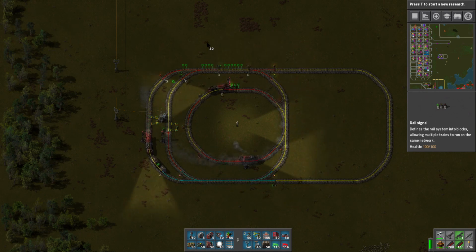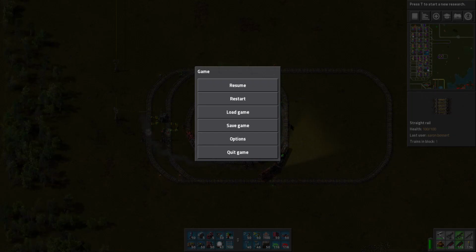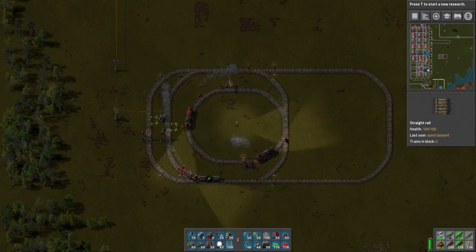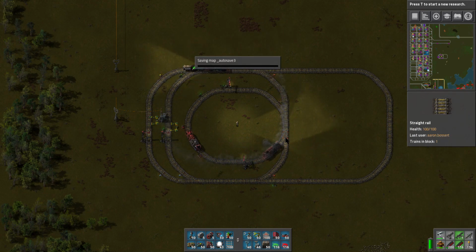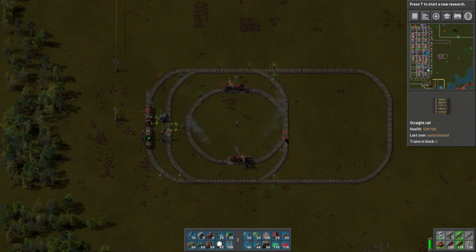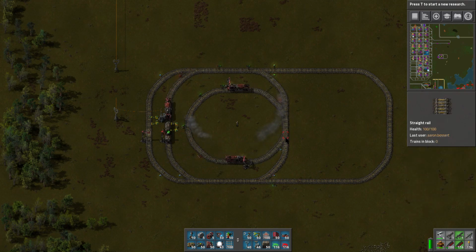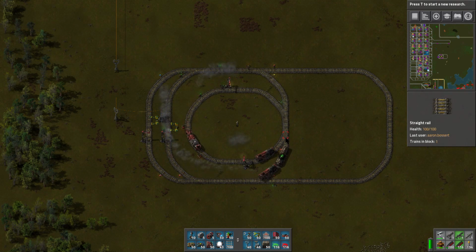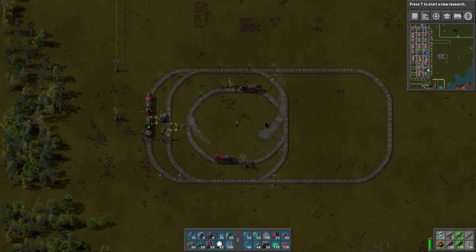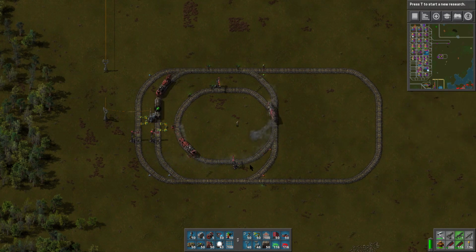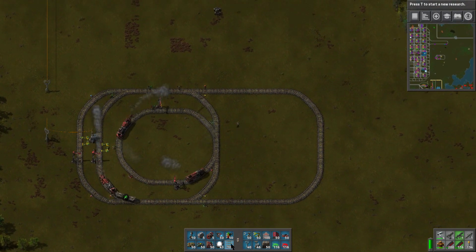So the point of the matter is we've got this section of track right here, this one little strip that is under extreme demand, and what we want to do is keep trains off of it that don't absolutely have to use it. That way the trains that do have to absolutely use it can perform a lot more efficiently. So we can see right here, these guys are basically stopped a lot of the time. They're not really doing very much.